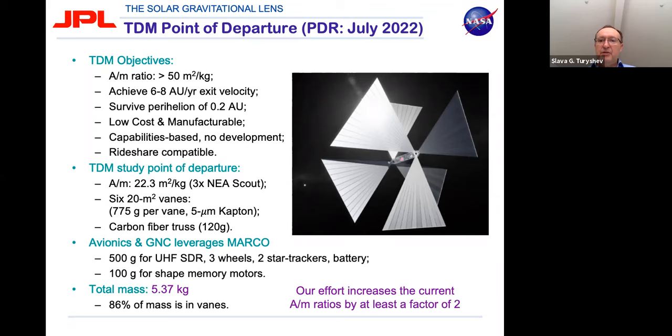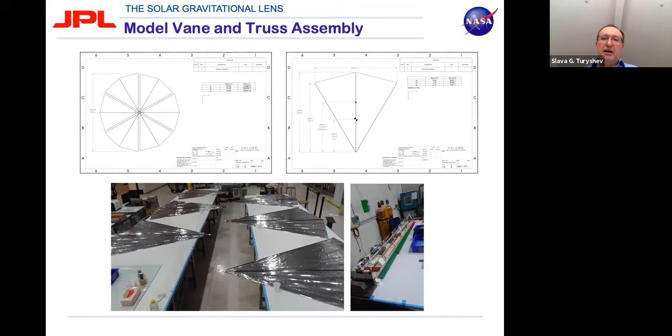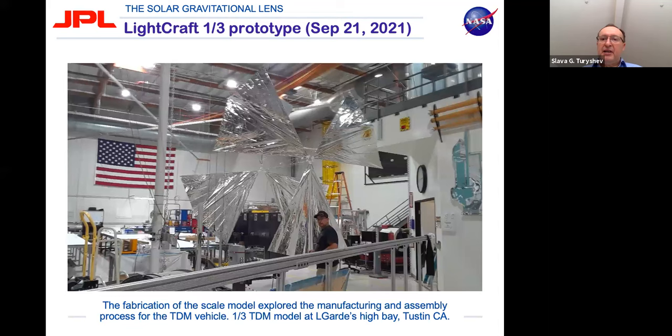From that, we'll have to scale up, of course, but these are very unique capabilities that are now being demonstrated in the laboratory, and soon we will fly it in two years. This is the trajectory of how we will fly that TDM in 2023-2024. This is the design, the assembly of that vehicle. So we built a prototype. I will just show a few charts here. The vanes are being assembled and tested, and essentially this is the vehicle now being built. It's a very recent development, only a few weeks old.